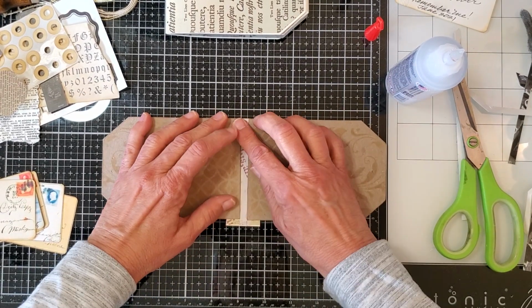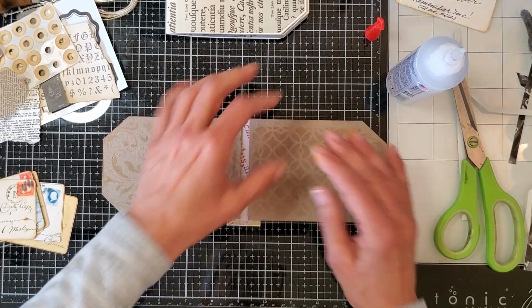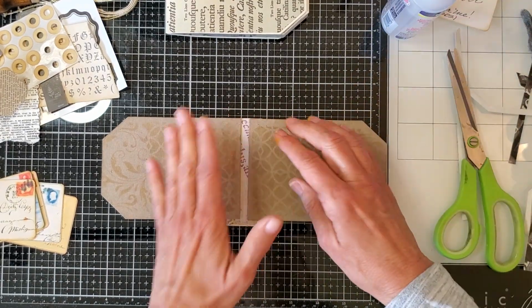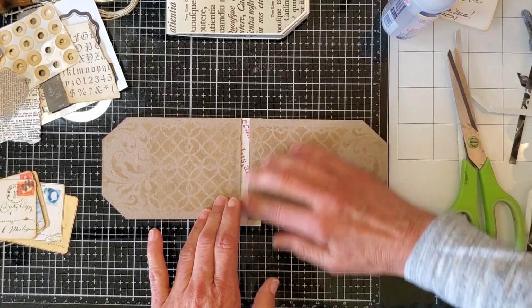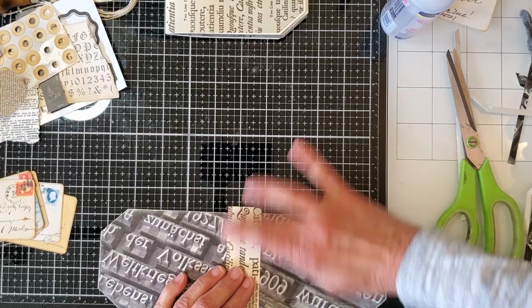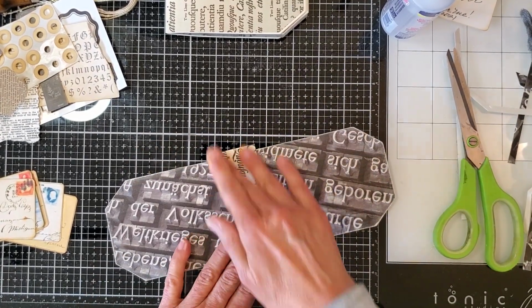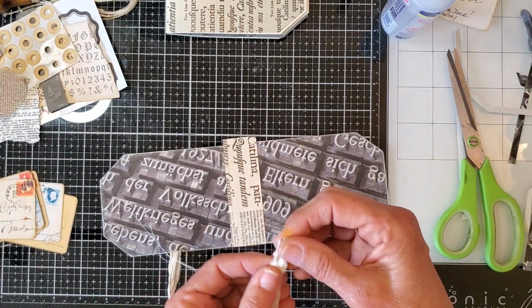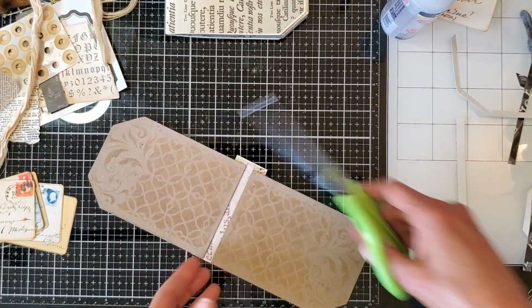This just takes a minute for the glue to grab. And now I need something to cover that. I'll get that glue rubbed off before it dries. I think maybe I'll put a little piece of sari on that too. Let me trim this.